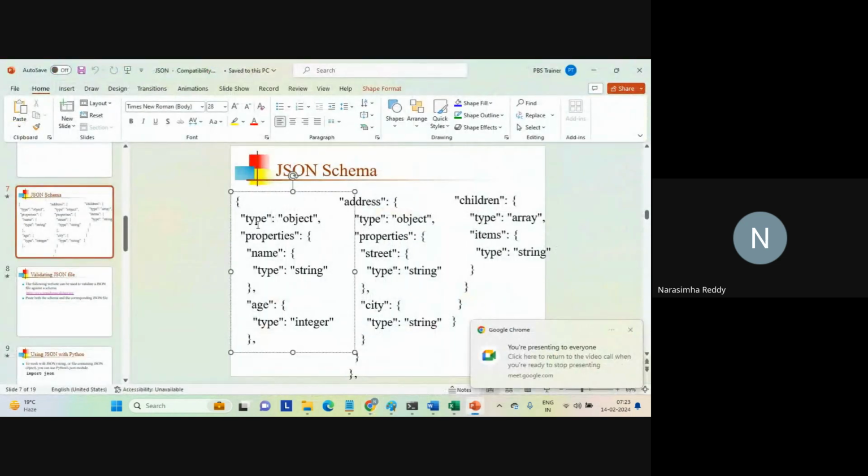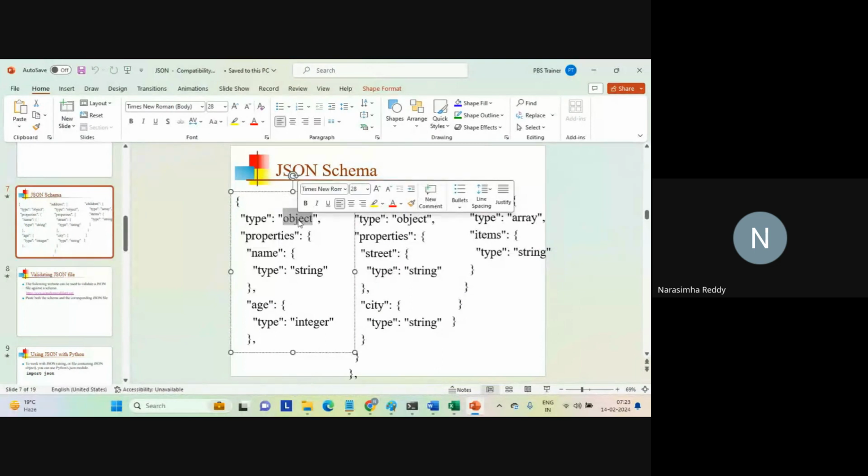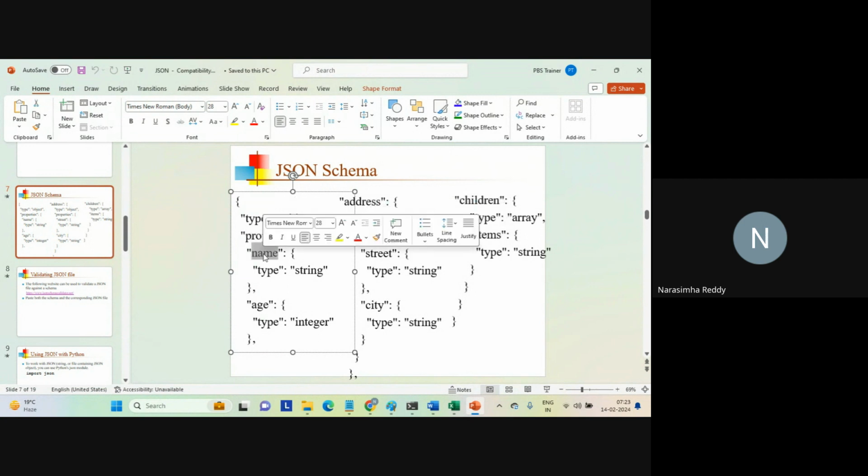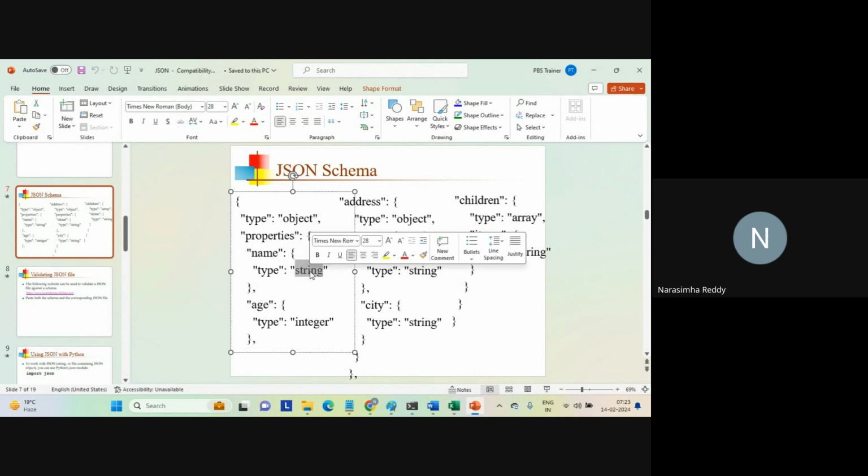Now let us talk about the first block here. The type is an object. Object is a generic term we use in JSON, which in turn contains specific properties. Can you see here? Under properties, we got a name. Name is going to be one property where the type is string.